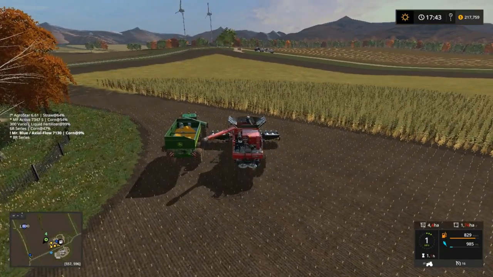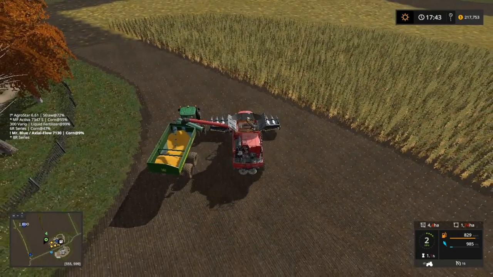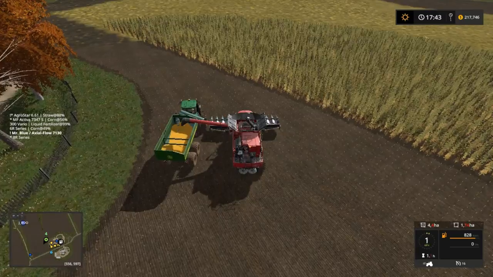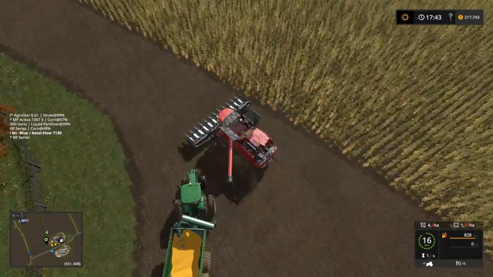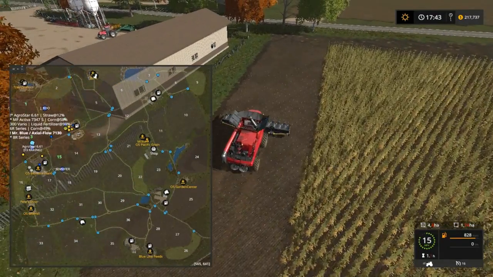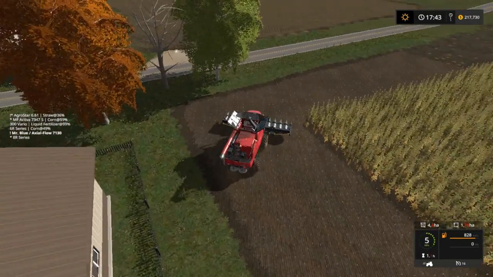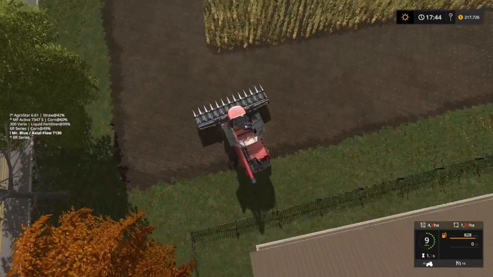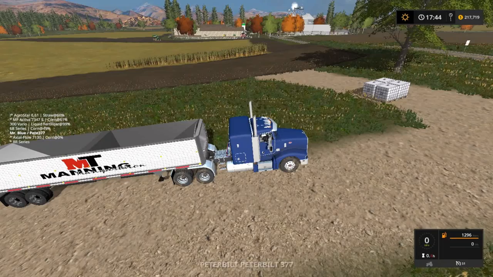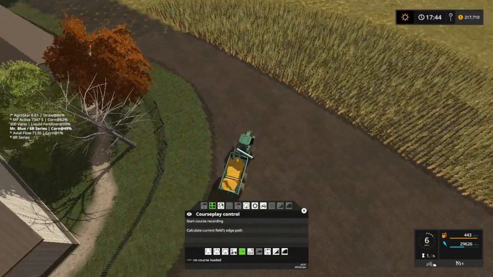I'll go ahead and unload. Then we'll go get, I don't know who's driving that other lemon, forgot. Looks like J Boo. Yes, let's go this way, catch him.